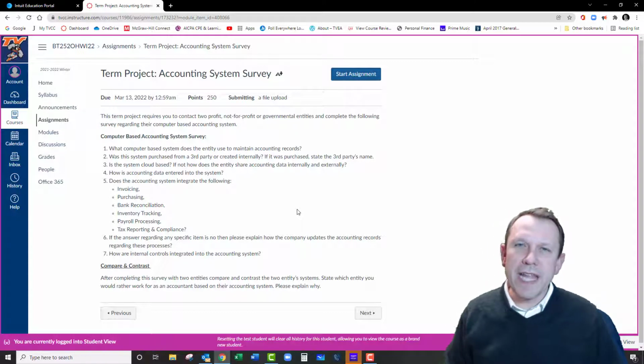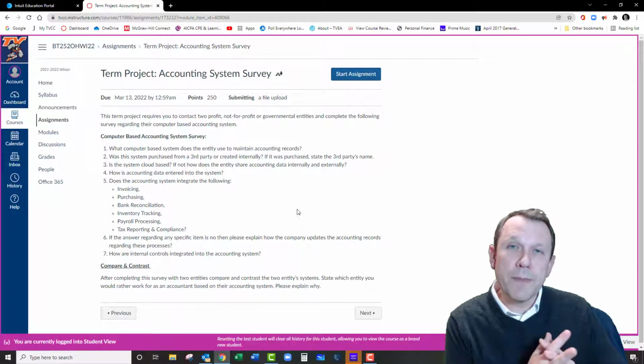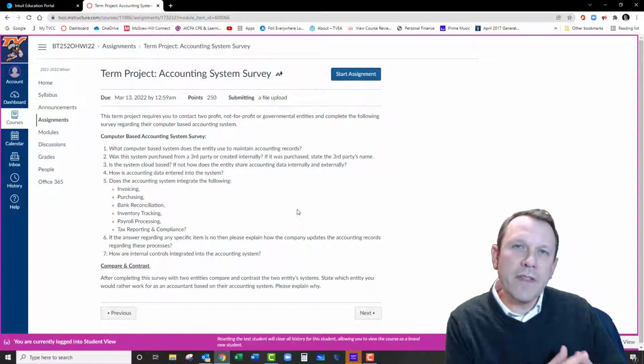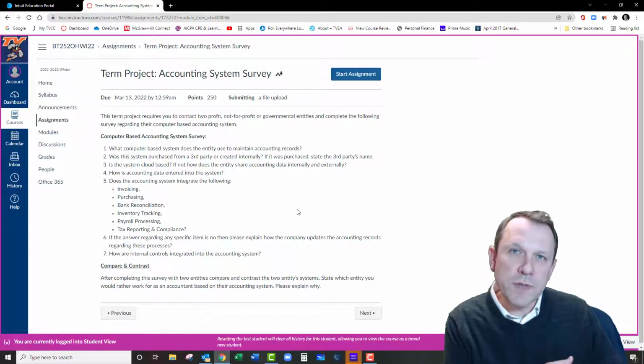I'm super excited to have you in this course. It's going to be a learning experience. We're going to be able to do a lot of really good things to help prepare you to be a bookkeeper and to work in an office environment. Whatever your goal is, if you want to start your own business, so you can do your own bookkeeping or other people's bookkeeping, we can cover a lot of those materials here and help you get a good foundation.